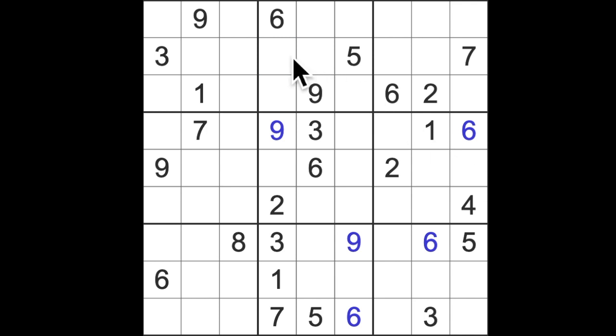Okay, we don't have a 5 in this column yet. 5 blocks both of these squares, or you could say 5 blocking down here and 5 blocking up here. You get the same thing, you get 5 there. Missing numbers up here, 4 and 8. Anything good about that? I'm not sure.